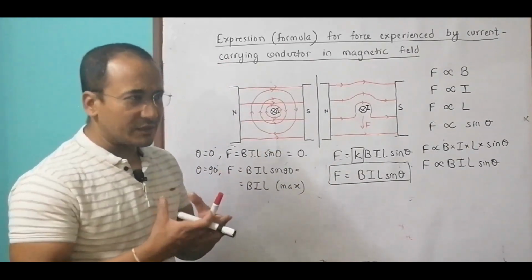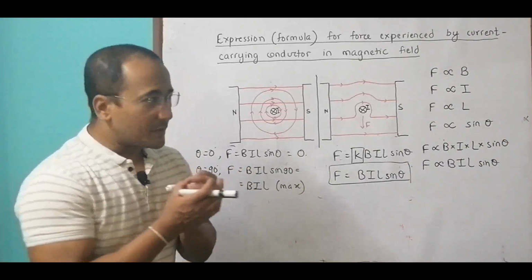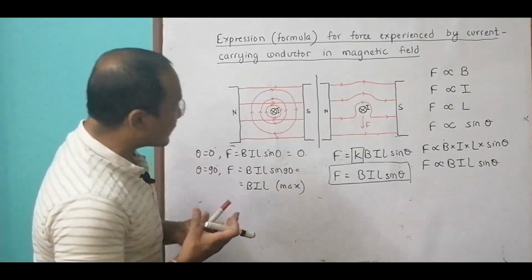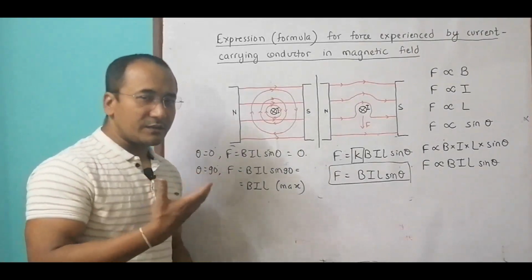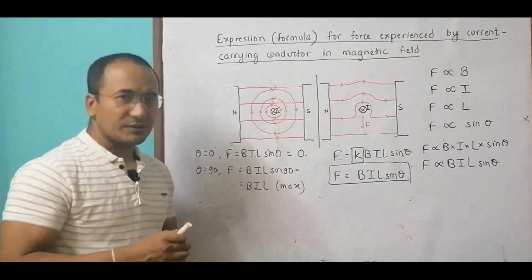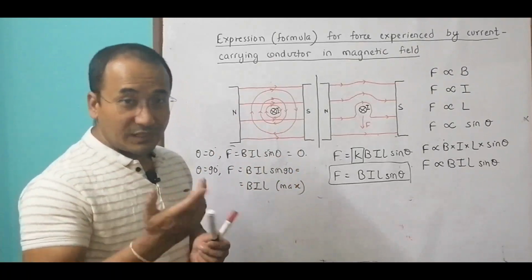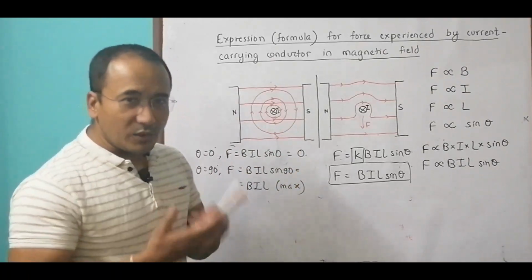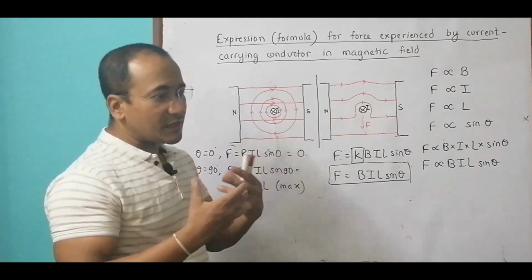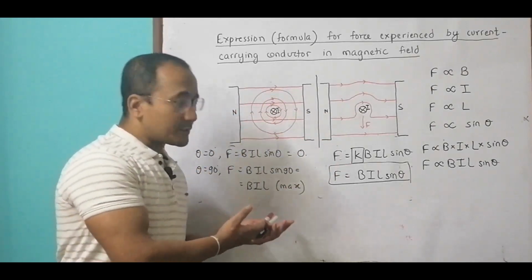So this is the theoretical consideration, the conceptual things, something which we cannot see, but something we can regard as a concept. Concept is very essential for these things, and these things are not generally given in the books. They were present in old books, but in new books they are not, because they take it for granted. They think that it should be in your head. Ultimately it will be in your head if it is transferred from my head. Some of my teachers transferred this from their head to my head. So that's what has happened here. This is the expression for that force.